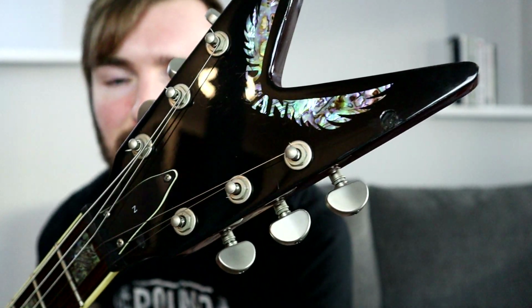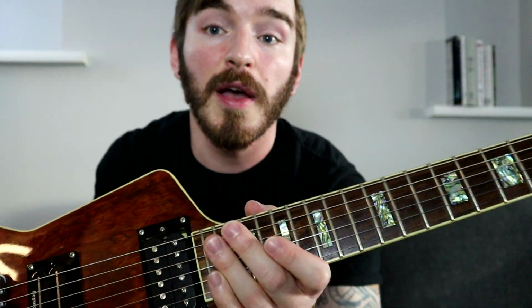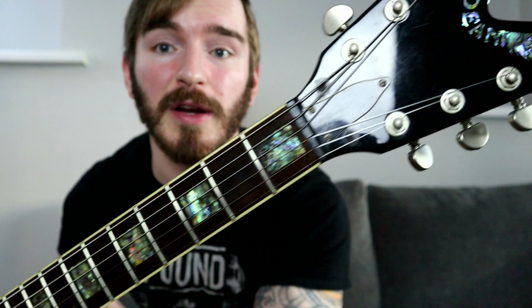You can see it has a bit of damage. It's seen a little bit of better days. And if you get this under the right light, there is a ton of scratches all over the guitar. But for a guitar this old, it is holding up very, very well.